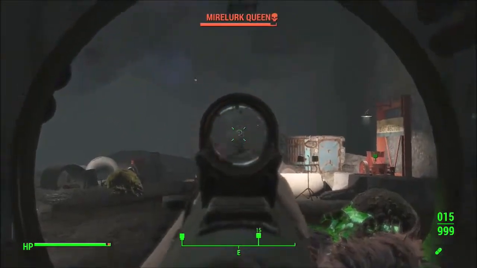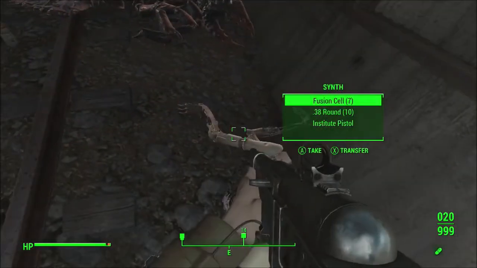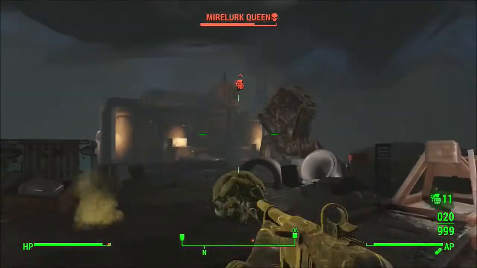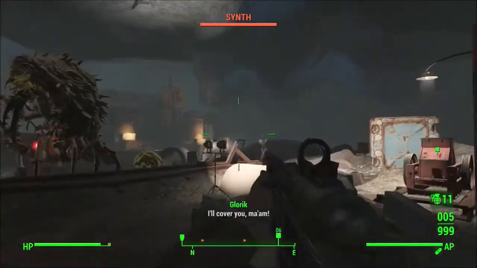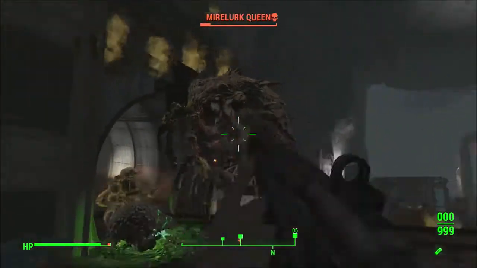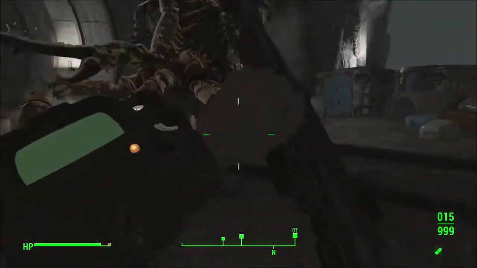Here it is. That Myrlurk Queen is not doing well. Ow, ow, acid. I like how he shoots at me. You little pest, the Myrlurk Queen is there and you shoot at me. There we go, we got him.